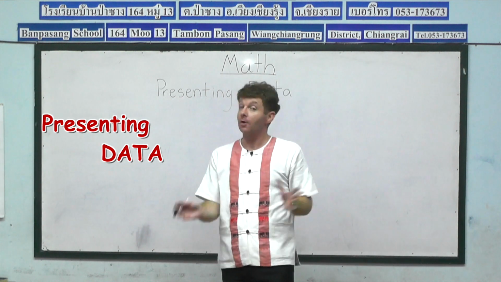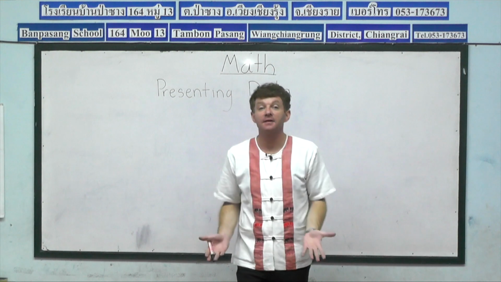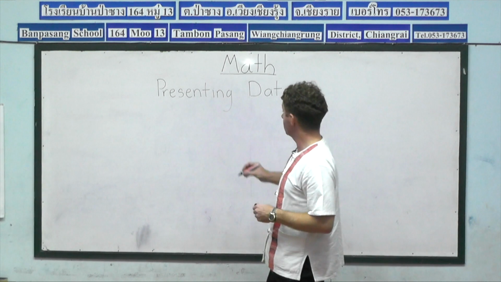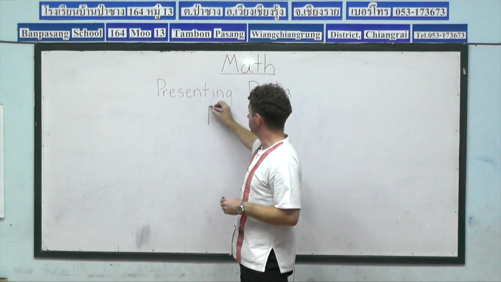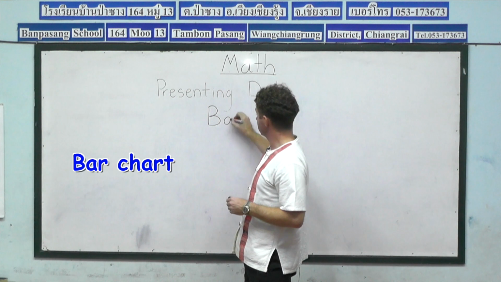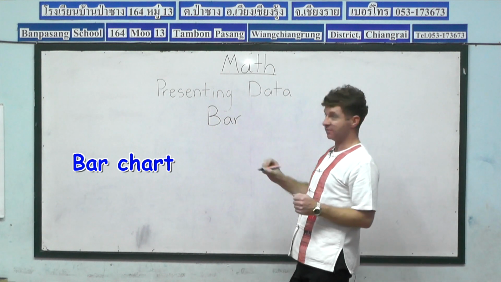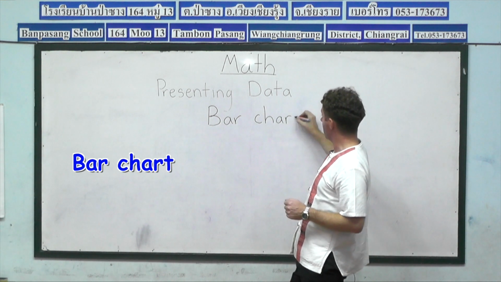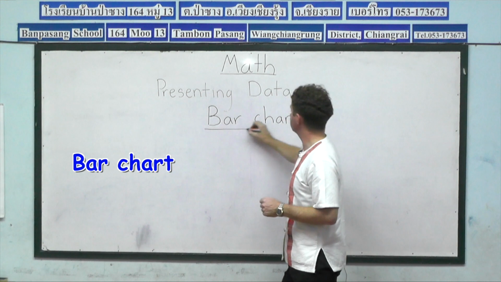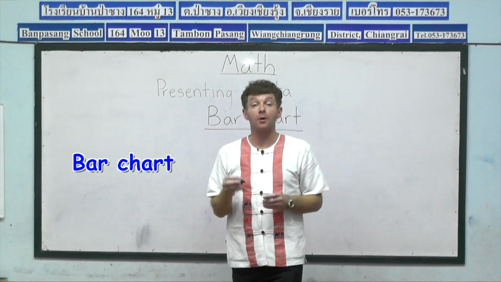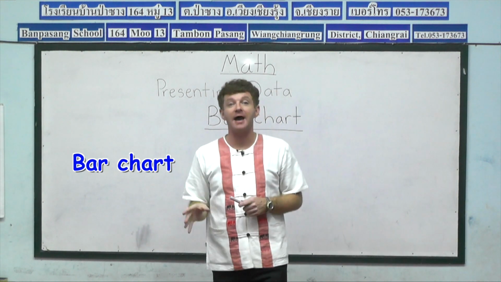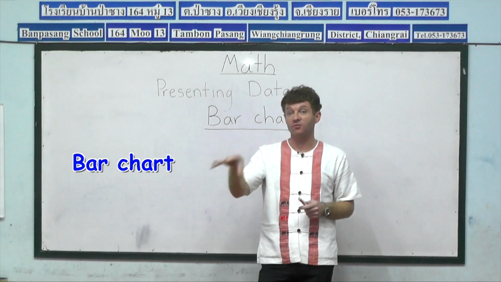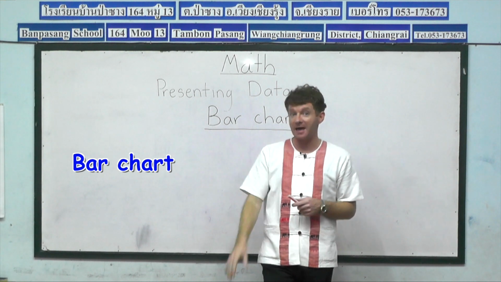They were charts or graphs, they can be called either, that show the data represented through bars. So let's write on the board, guys, bar charts. B, A, R, and chart, C, H, A, R, T, bar chart. And what we're going to do now is a brief recap of the things we need to design our own bar chart. And then our students are going to show how they can analyze the data.